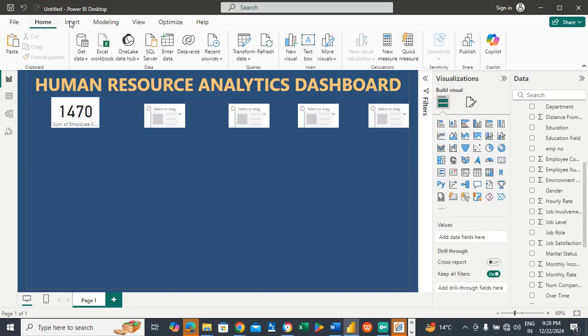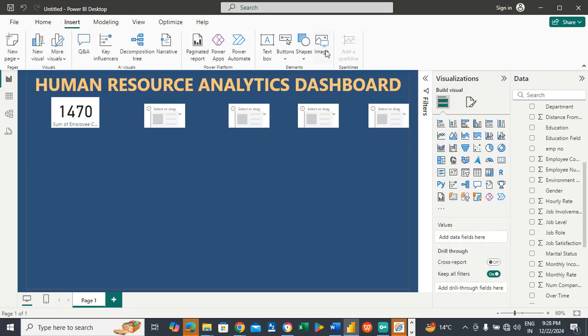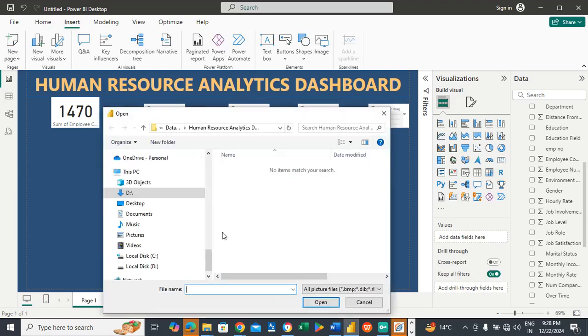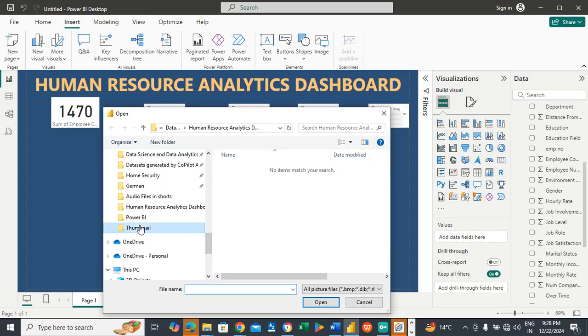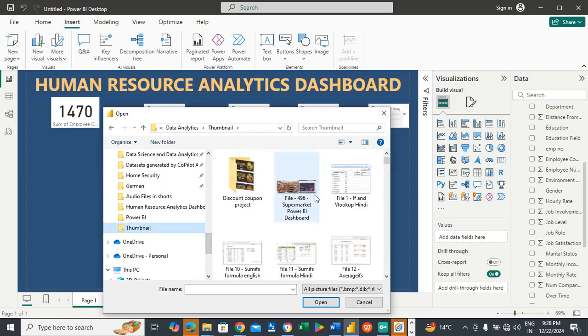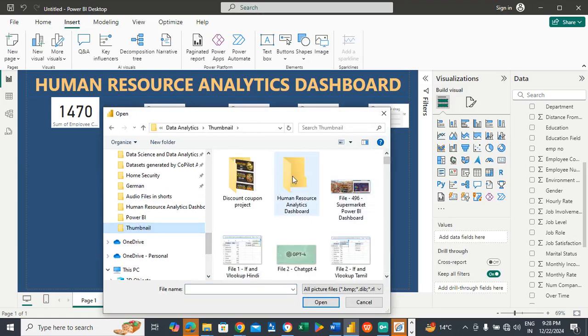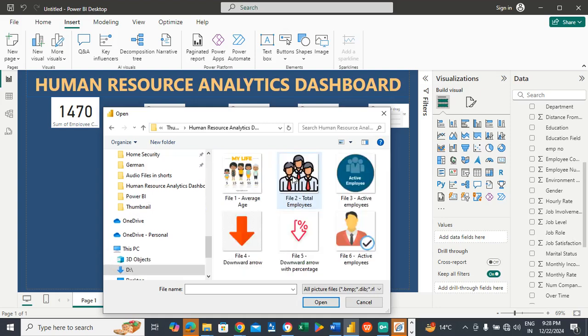So in the meanwhile, I will insert images also, and that images are nothing but I'll be adding some icons which will add to the attraction part of the dashboard, to the beauty of this dashboard, right? The whole thing is that we are making sure that the dashboard is professional and at the same time very attractive.